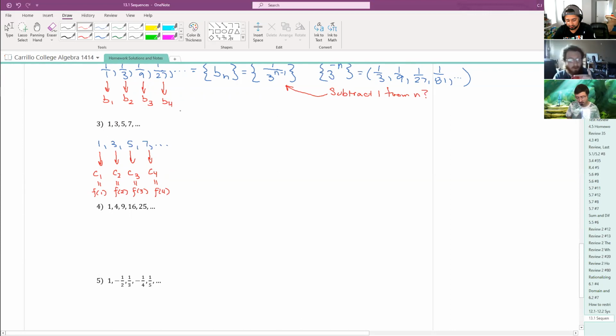Can I take a wild guess at it? It's 2 times n minus 1. Hey, there you go. Actually, hold on. Let's take a look. I think that's a good guess, but let's take a look. Let's assume that this is 2 times n minus 1, like this. Okay, this will probably work. So this will give us what?